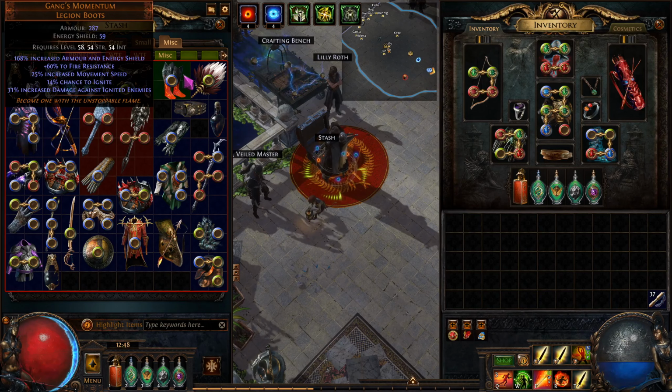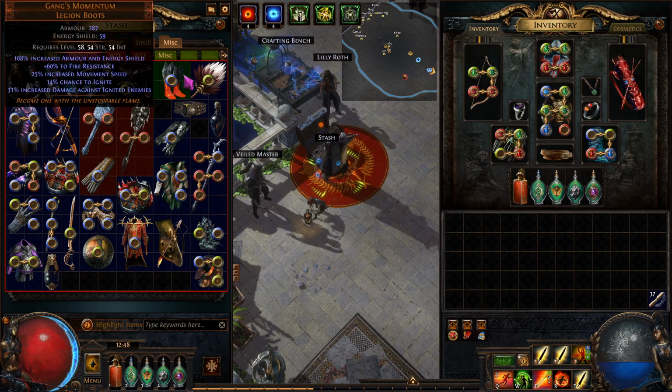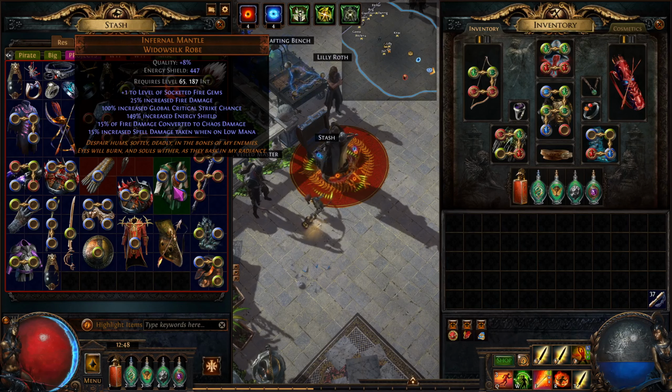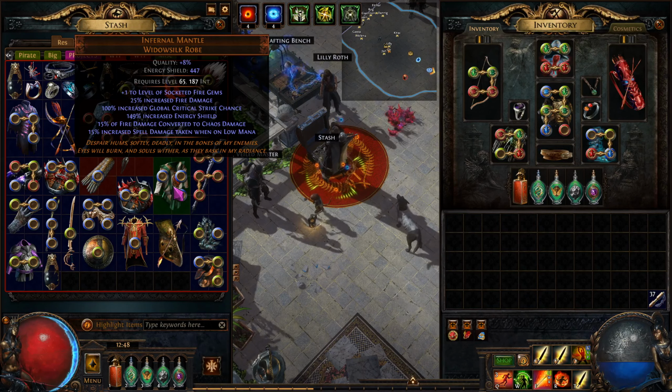That is a nice set of Ignite boots, which is relevant to us. And increased damage versus Ignited. And okay movement speed, good fire res. It's a perfectly accessible set of boots. And we already have a 100% chance to ignite, but we might rejig the tree. That could be useful, Ignite boots. Infernal Mantle. Increased fire damage, which is converted to chaos. Does that help us? I don't know if that helps, really.